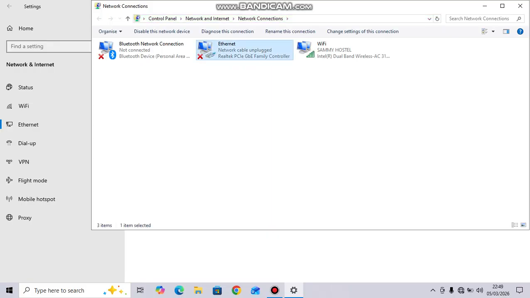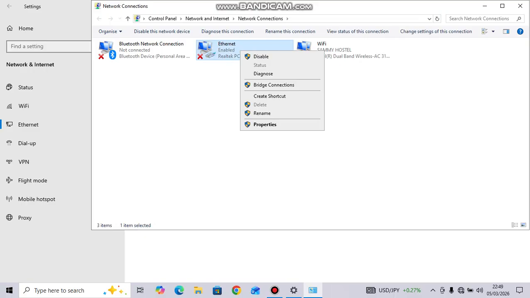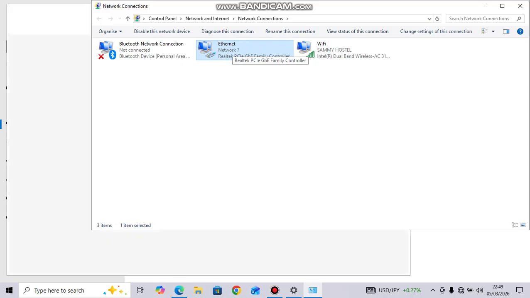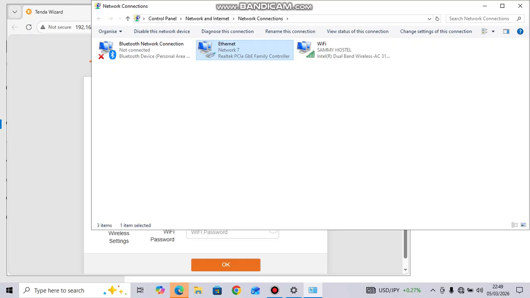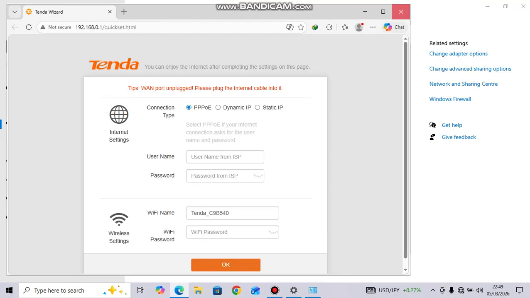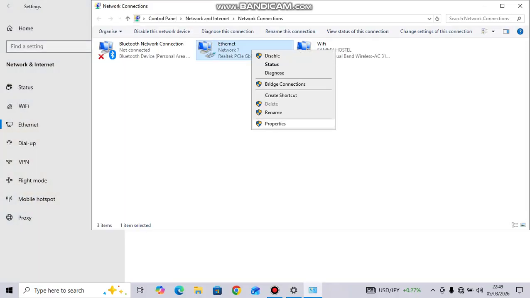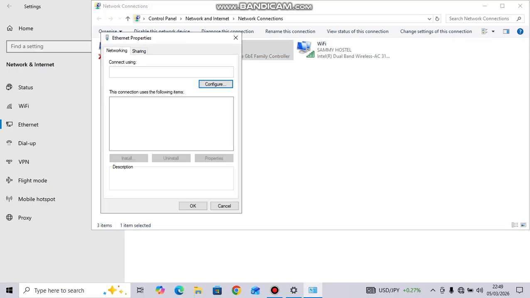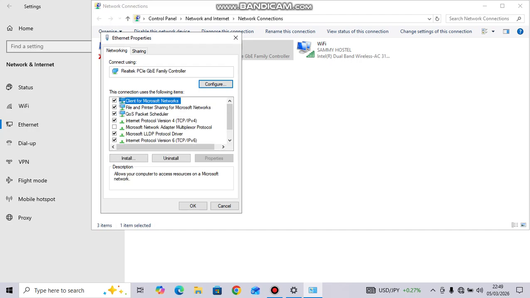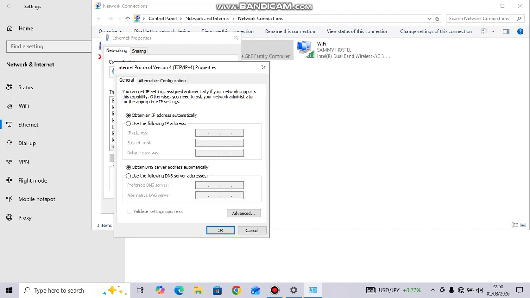Then I right click on my Ethernet, and then Properties. Now from here is Internet Protocol Version 4 properties.